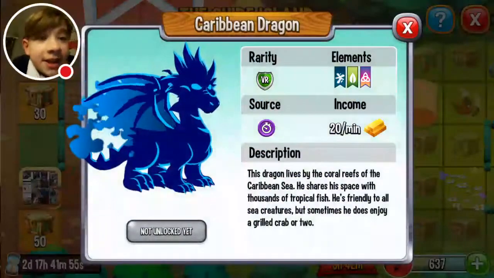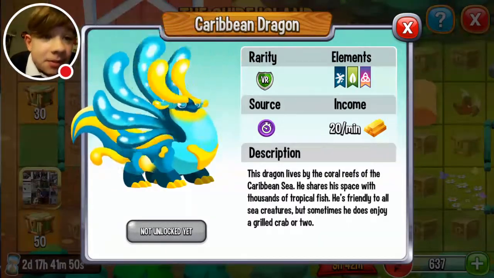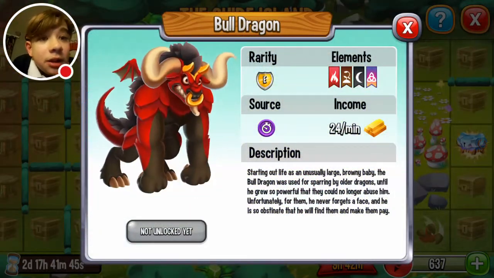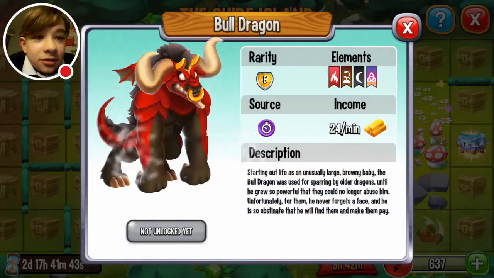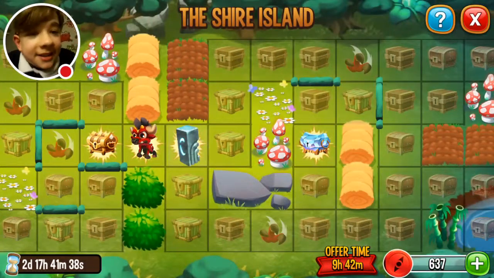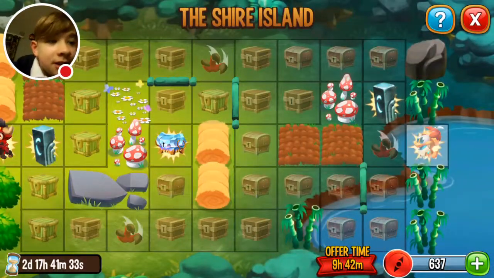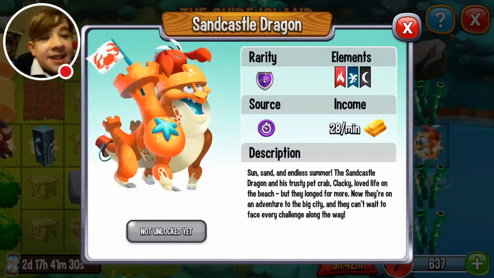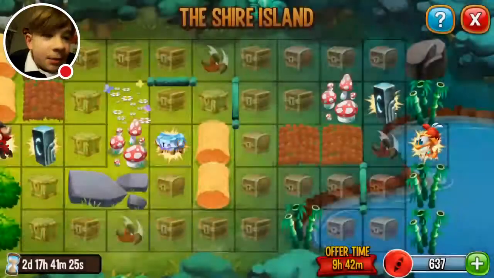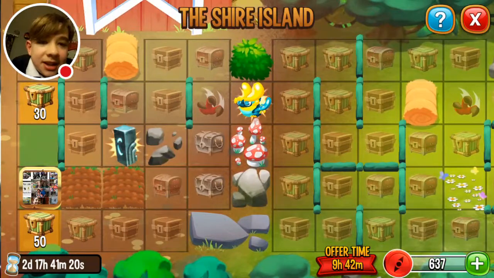Right, so the dragon you can get is the Caribbean dragon. That does look cool. It looks beautiful. Oh, that looks cool. Yes, this is it, a relic of life. And then sand castle. Oh, he's got a crab, yes, a crab, yes. So there's like two in this towards the back. Alright, there's three.